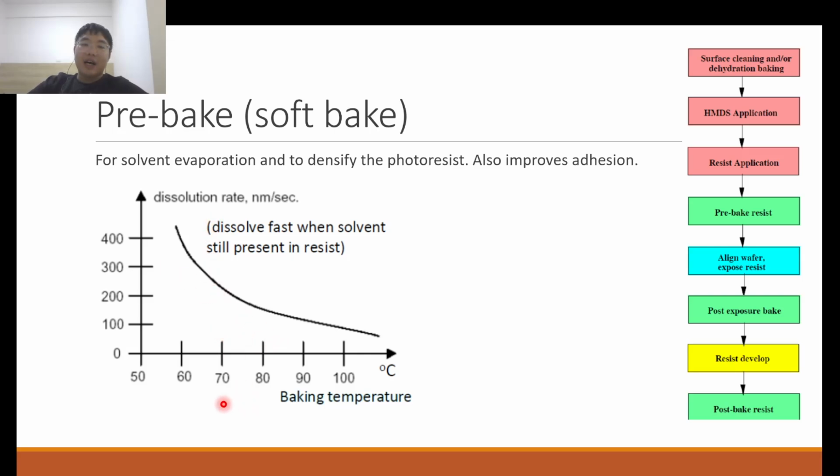So we see that we have to basically grasp a very good pre-bake temperature. We do not want the pre-bake temperature to be too low, where the dissolution rate of the photoresist in later development will be too fast. That will make development hard to control. But we also don't want to bake too long, which causes the dissolution rate to be so slow that dissolution in the developing stage will take too long. That is not ideal. We do not want to wait too long. So we need to get a good baking temperature that is just nice, that balances things.